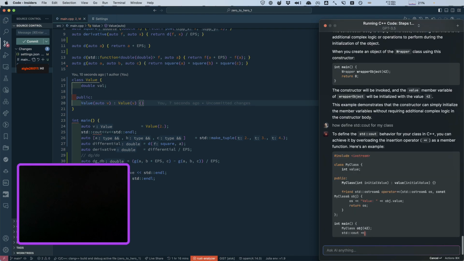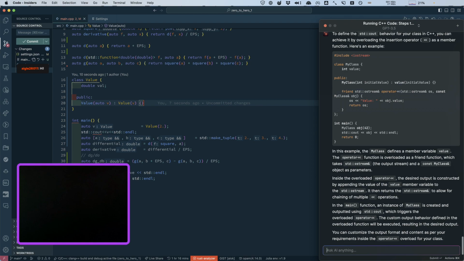Okay, how to print it? Oh, that's cute. A friend.